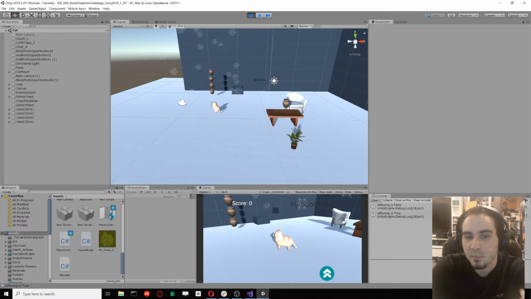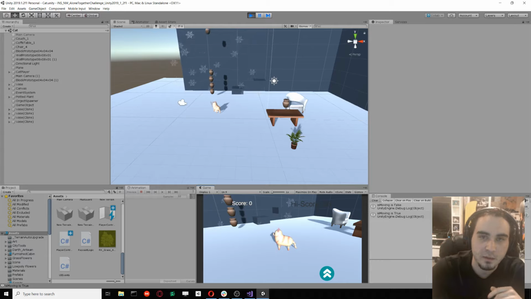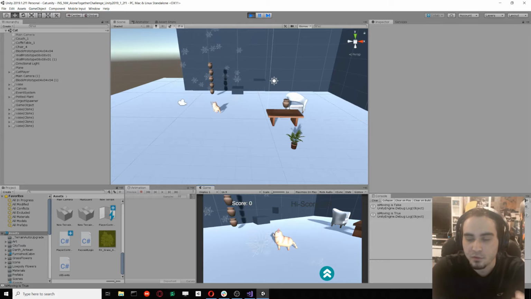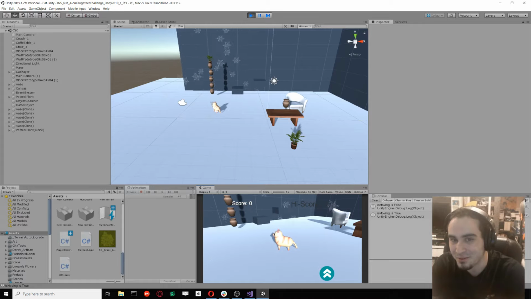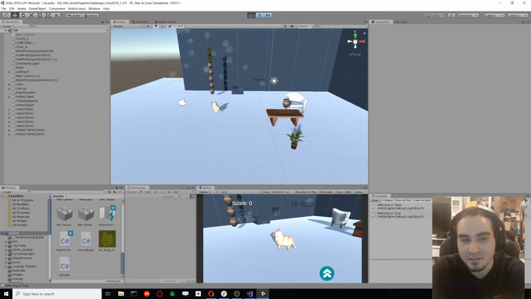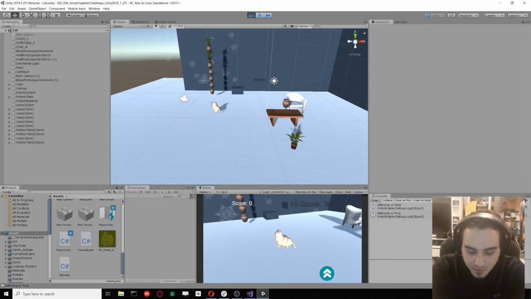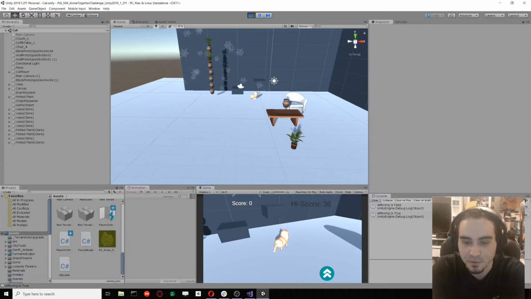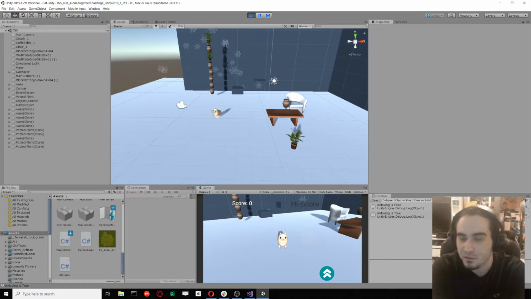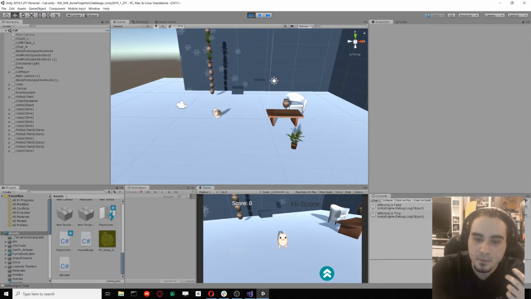Going along with this, if you want to make a game that's dedicated to a specific type of controller, that's also necessary, because you want to make sure the game works on your special controller. But as it is now, you can't really do that. So I'm going to show you how to make it so you can. Right now through the code, we're just doing Input.GetKeyDown, like W, and then we walk forward. So it doesn't work the same way with special controllers or controllers in general. That's why I want to show you this today.